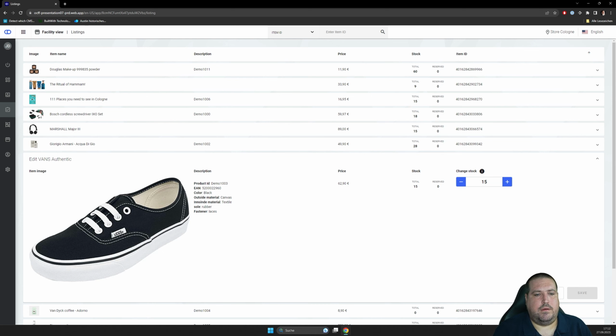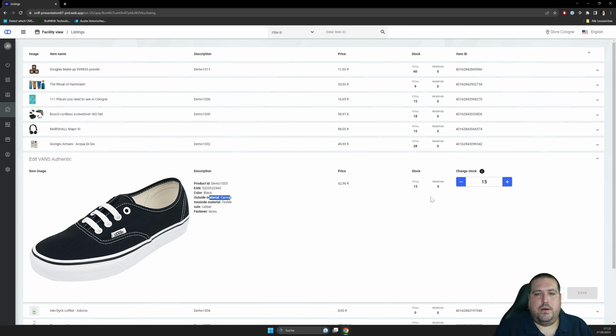So we have an EAN number here, we have the color, we have the material. This is information that either helps the picker later on to find this item very quickly if he has to prepare it, or that helps inside the fulfillment process, like dimensions or weight, which can be used later on.